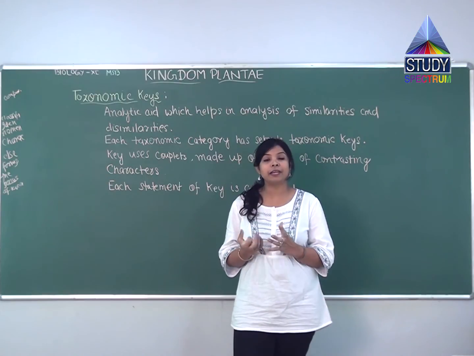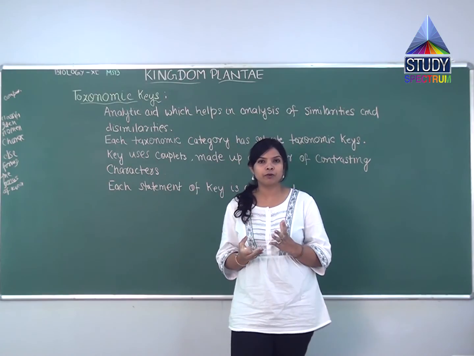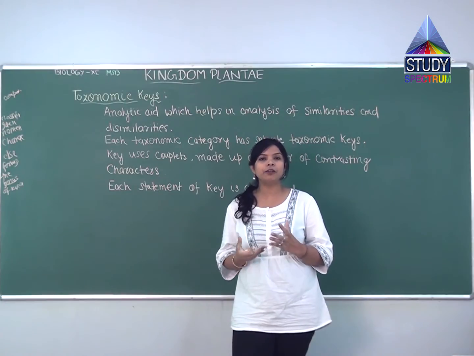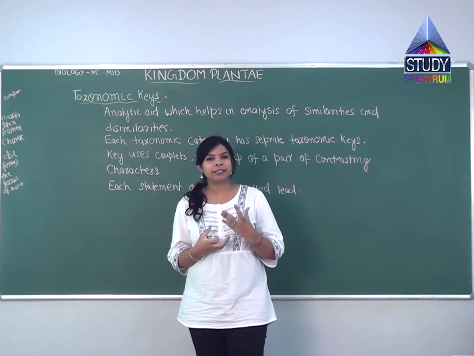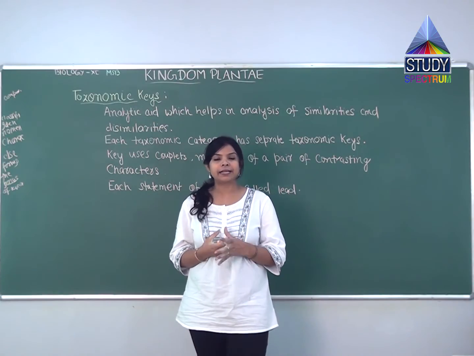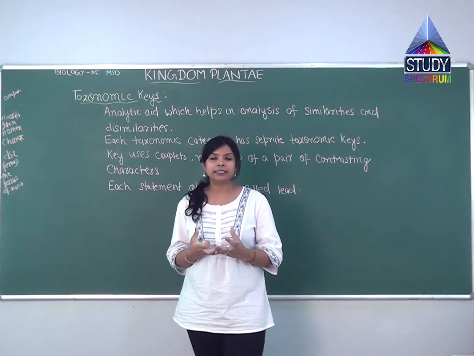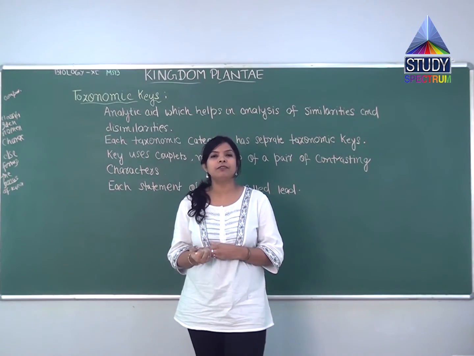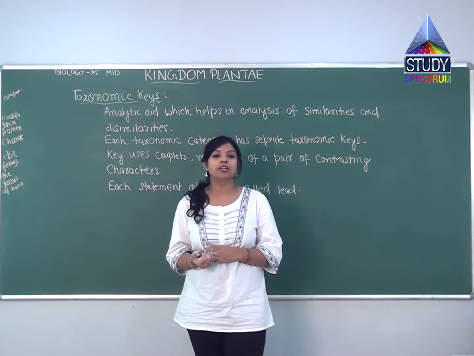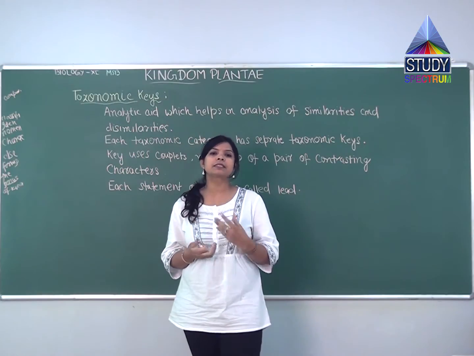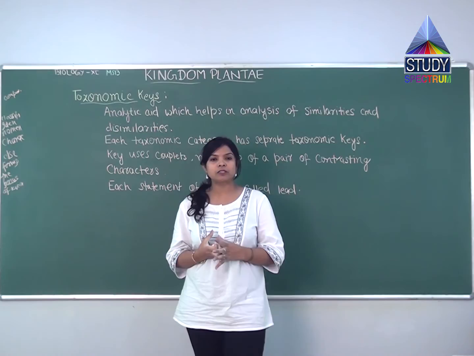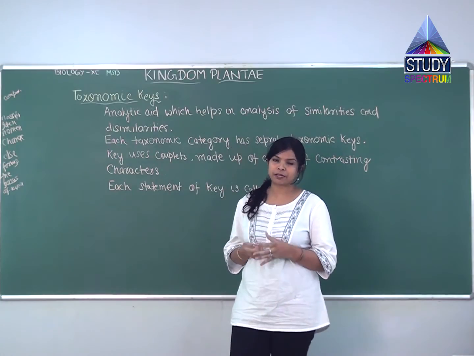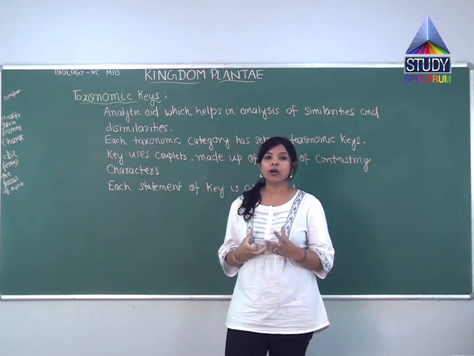Now the next question is, gymnosperms are characterized by the absence of. The options are tracheids in xylem, sieve cells in phloem, heterosporous condition, and fruit formation. Students, options A, B, C, tracheids in xylem, sieve cells in phloem, heterosporous condition, are true for gymnosperms, but there is no fruit formation. So the answer will be option D, fruit formation. This process is absent in gymnosperms. That's why they are called naked seed plants.